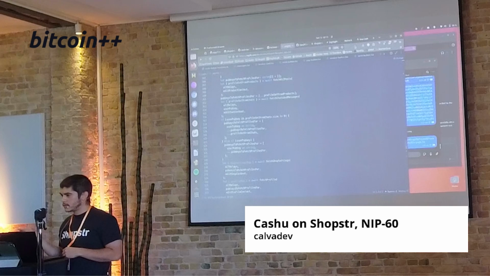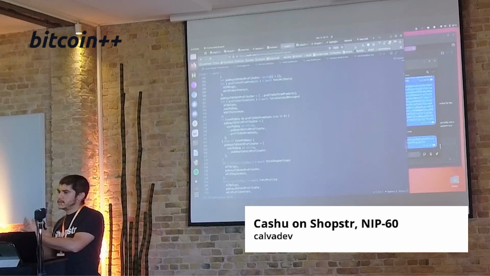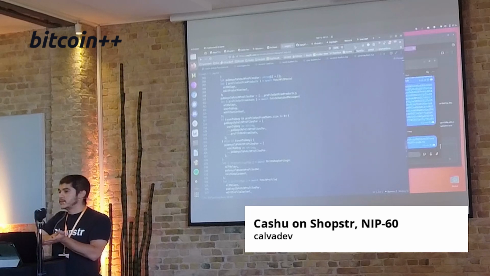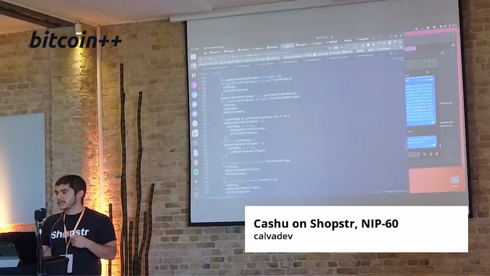one friction at the moment, at least for the buyer, is that if they already have wallet balance, sometimes they might want to pay publicly. Some merchants might want that. So having a Zap payment would be fantastic.